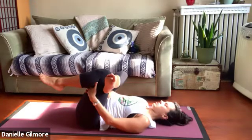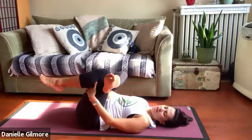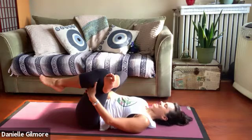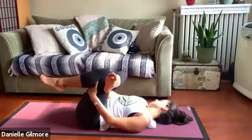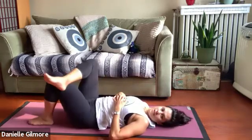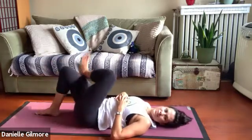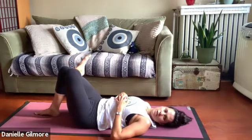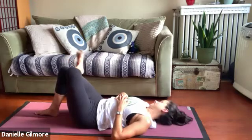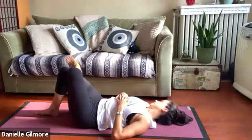Notice what your chest is doing. Okay. Can you release any unnecessary tension in your head, neck, and shoulders, and even in your face? And then from here, we'll slowly release the hands, release the legs, unwind, and we'll switch sides, left ankle over the right. Okay, and then we'll circle the left ankle about 5 times in one direction. And then 5 times in the opposite direction.